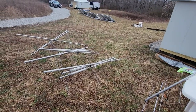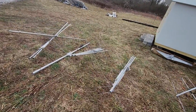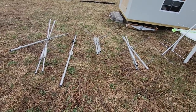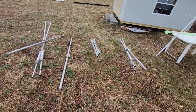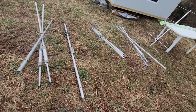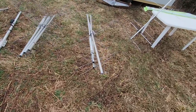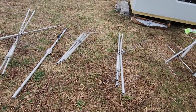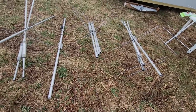Okay, so here in this segment, I just want to walk around some of the parts that I have here for this 3-band HF antenna. I think this is a Cushcraft, don't quote me on that. Again, KI4RWO Ken helped supply this antenna from somebody who was getting out of the hobby, or maybe a Silent Key, I can't remember for sure. But you can see we've got a number of elements plus the loading coils and the aluminum rods coming out, and how this is being displayed on the ground is not the best for some of these elements, so we're going to have to straighten some of those back out.